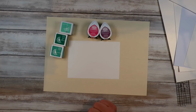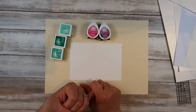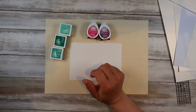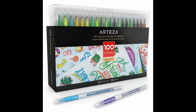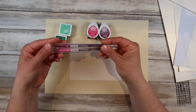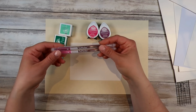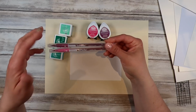So get them out. You'll also need some markers. Whether you've got your kids' Crayola pens or whether you've got your fine tip liners that you've got stuffed in your drawer, I'm going to use my Arteza Twin Markers. There's a picture on the screen here. This is what they look like when you get them packaged. There's a ton of the markers and they are water based inked, so they're water reactive, not water soluble. They're great fun to have in a craft stash, but any kind of marker will work.